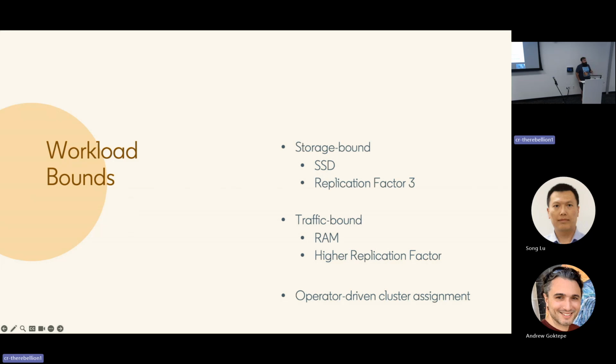However, in cases where we're traffic bound, we're going to go a pretty different direction. The replication factor isn't just about redundancy in this case. It's about scaling the read throughput across a comparatively smaller data set. To facilitate this, we put the data in RAM and set a higher replication factor in these clusters. Typically 4 or 6 replicas, though we have vetted Venice to go as far as 12 replicas in a slice. Slice meaning replication.